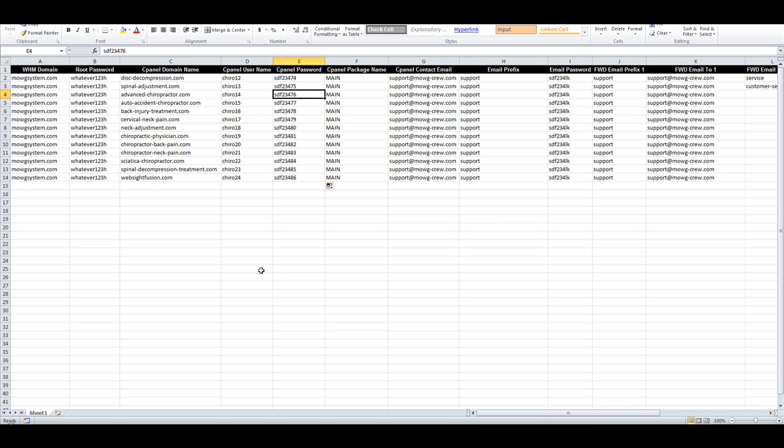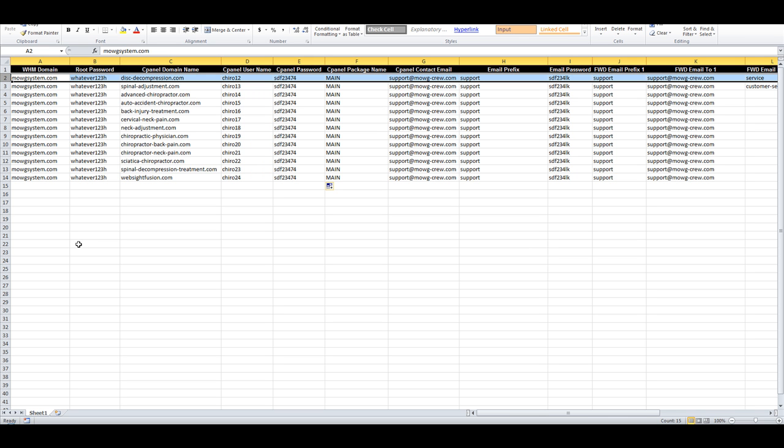But these would be for the same guy. So I would probably use the exact same password for that guy all the way down. Right? So the usernames will be different, but just so he can remember what to log in with, the password can be the same all the way down. Okay. Then the mains for the packages, and yeah, contacts, email support, email password, email prefix, and where it's going to. So what took me something like 3 minutes, 4 minutes per row manually.